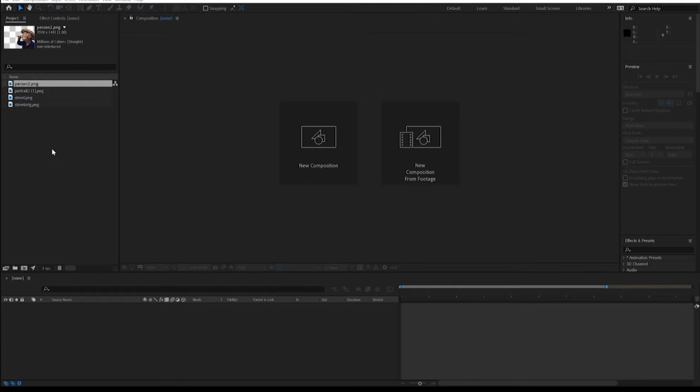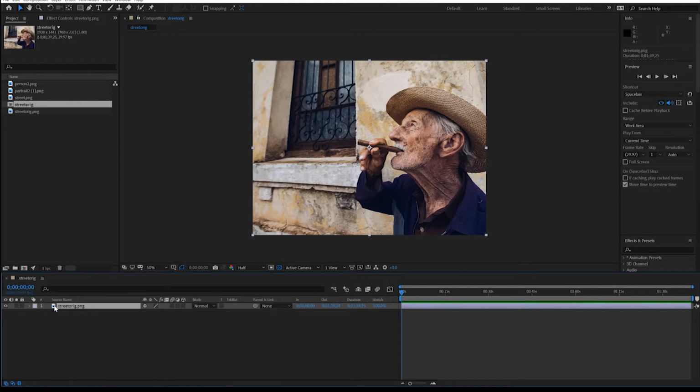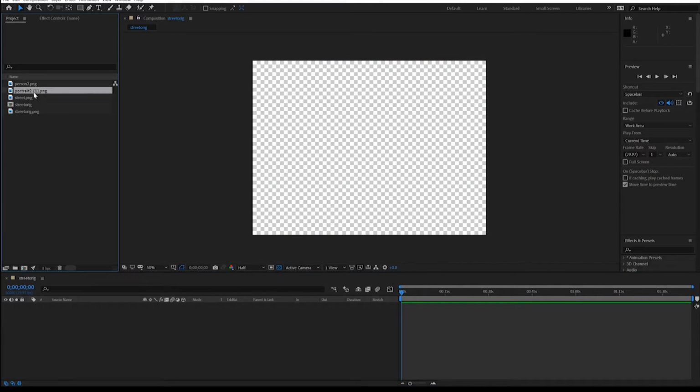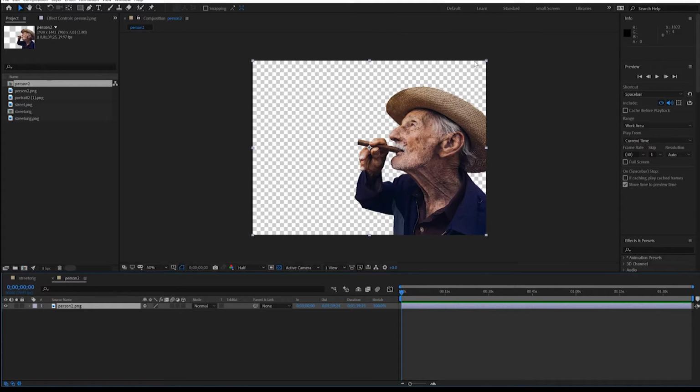We're going to compose a scene where the foreground image is going to be made into a 3D look using displacement maps. This was the original photo, which we won't be using for this project, but it's there for reference. I'm going to drag the person to this new composition layer to create a composition exactly this size. So dragging it to this little new composition icon creates this composition that size.